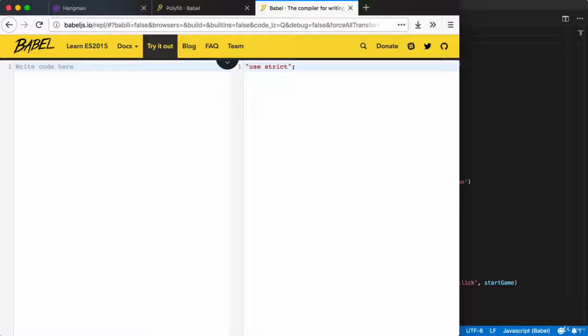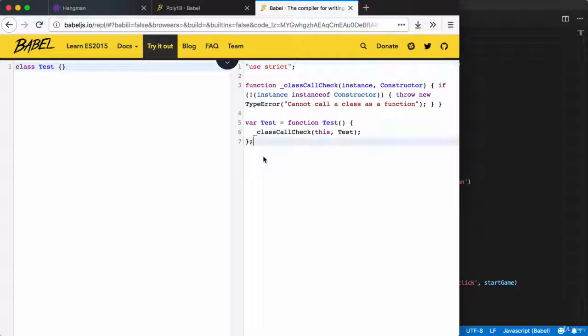code got converted. On the left-hand side, I could create a class like this one. On the right-hand side, it would be converted to a syntax that the browser understands. Older browsers do not understand this syntax of using the reserved class keyword, so it has to get converted into something completely different which browsers do understand, like a function. Now this is a bit different from another thing that older browsers don't support.